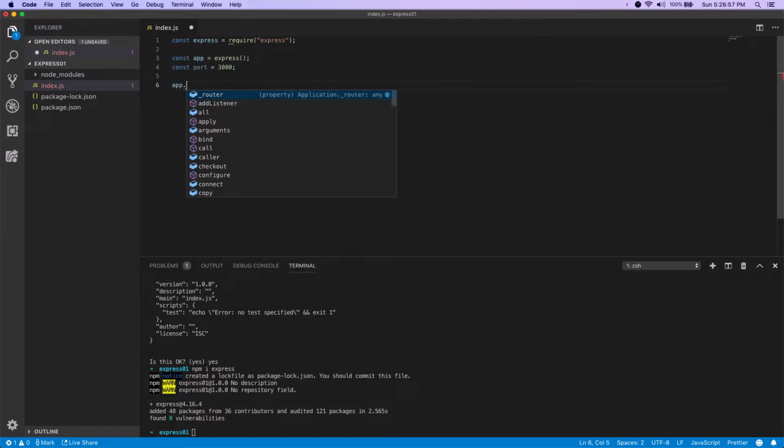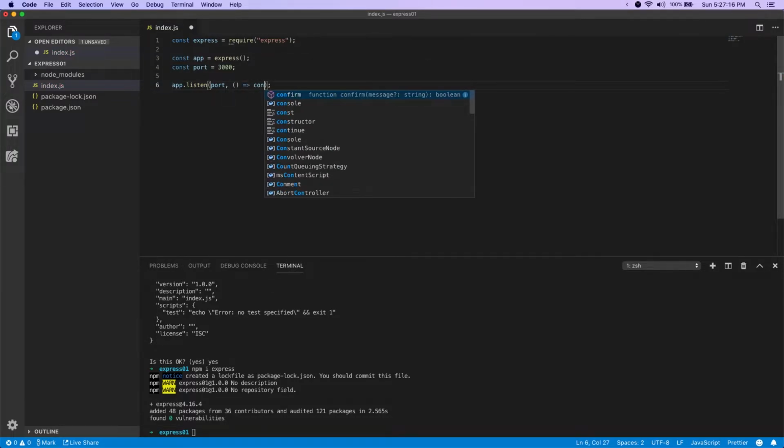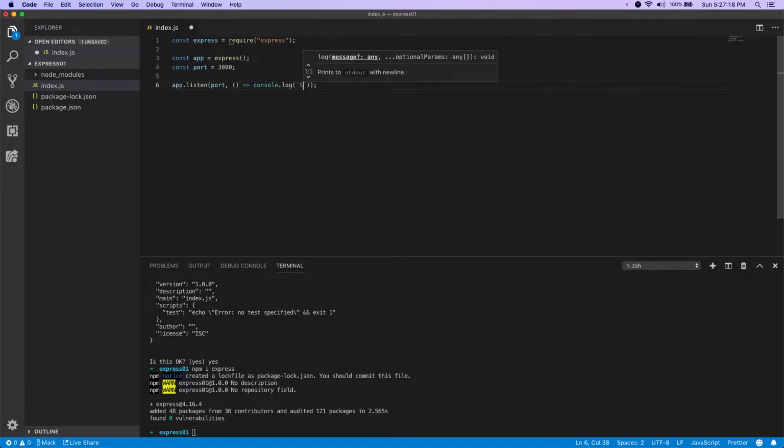And then the last thing you really need, just to get an example up, is your app.listen. And the first argument this function takes is your port, and the second one is going to be a callback. And I'm going to be using ES6 syntax here. I'm just going to go ahead and do a console.log, server running on port. Make sure, if you put a variable inside your string here, make sure you're using backticks.